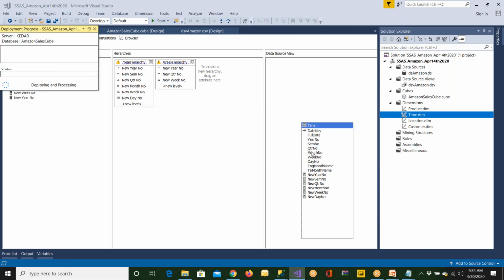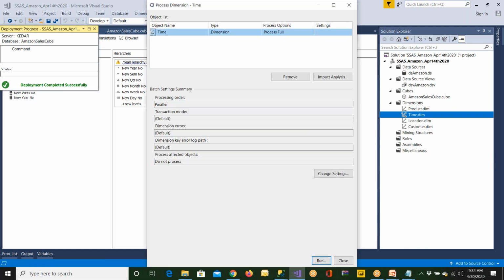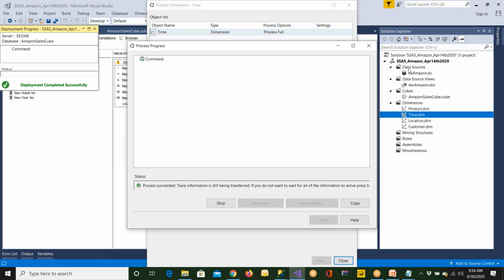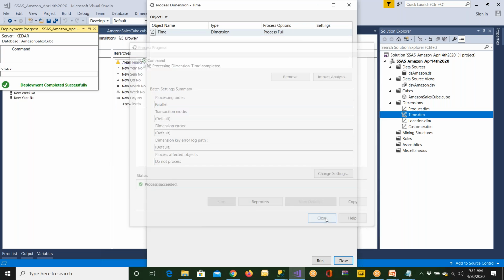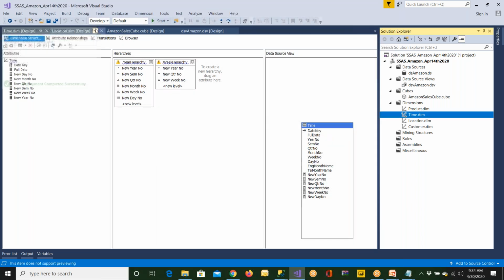If you do any modification to the dimension table, it is better you process the dimension table only. Don't process the complete cube. Am I clear? Because if you process the complete cube by right clicking and processing here, it will give you a lot of issues. Now we should not do it like this. It has taken not even 1 minute. I have processed it.